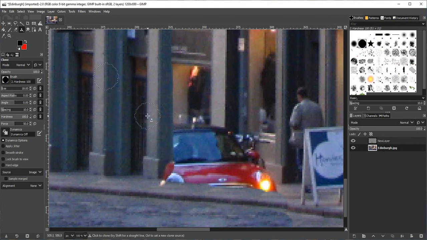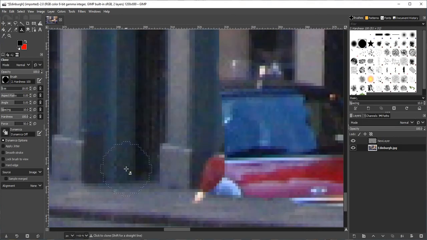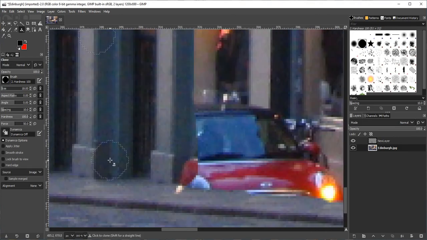Oh well, look, I've made a mistake here. I've just edited the original image. I didn't click on my new layer, so it might get a little bit confusing and you might forget sometimes. So I'm just going to undo that, and I'm going to leave the source right there. I'm going to click on my new layer, and I'm going to try that again to copy it over like this. Then go back to my Edinburgh picture, set my source here, go back to my new layer, and see if I can copy that like this.